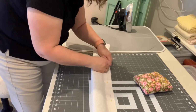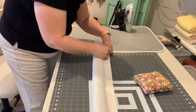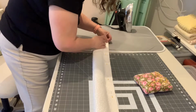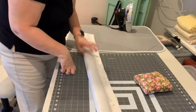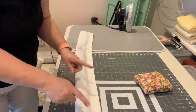So we're just going to keep pinning this. We want to line it up the best we can. It is a little forgiving, so no worries. But we don't want anything shifting on us here. All right, so that looks good. So now we are going to go over to the machine and sew a 1/2-inch seam all the way down.